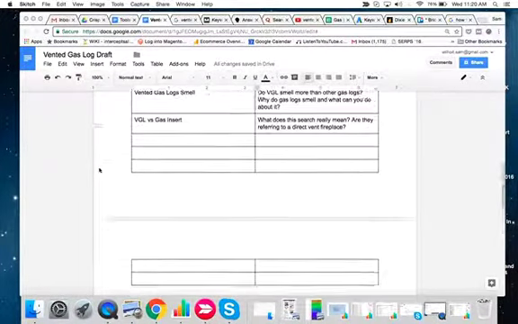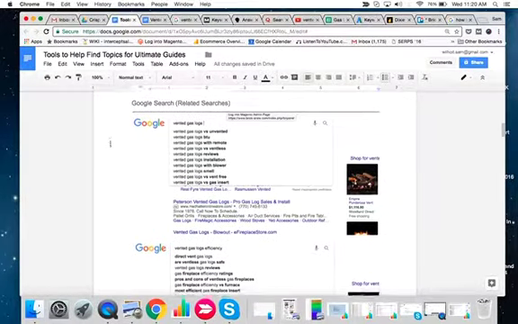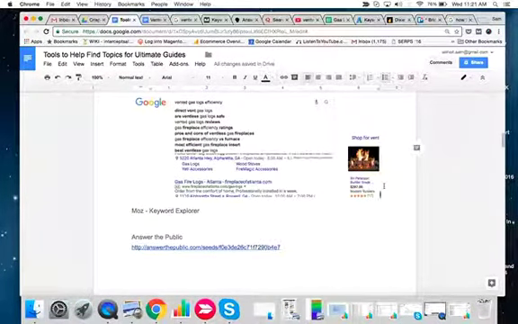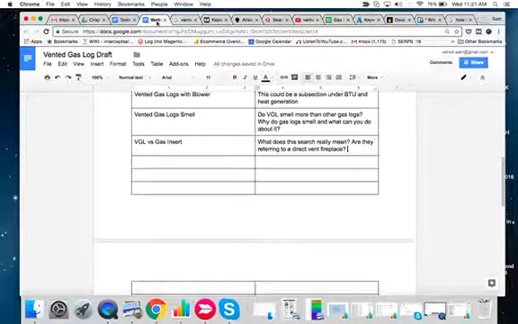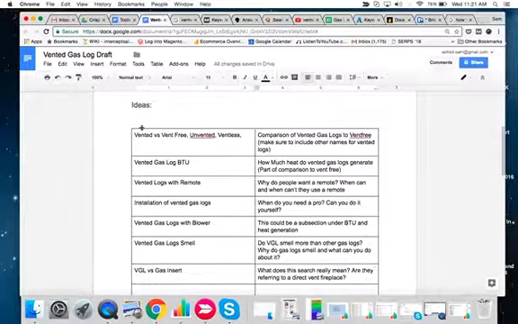But you can see I just took a screenshot of that search, and I'm going to plug it in right here because it makes it much easier to reference when we're trying to gather ideas. Now you can see there's not too much on here, but there are a couple of related terms: vented gas log sets, vented gas log kits. Those are shopping terms that we want to reference. But let's take a look at what I did with the Google related searches.